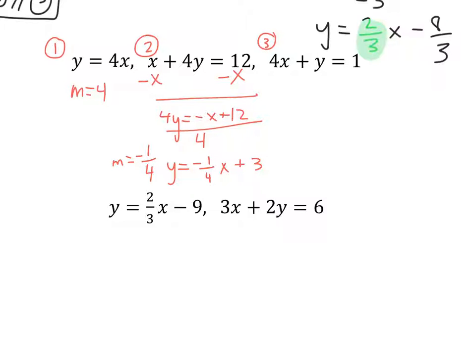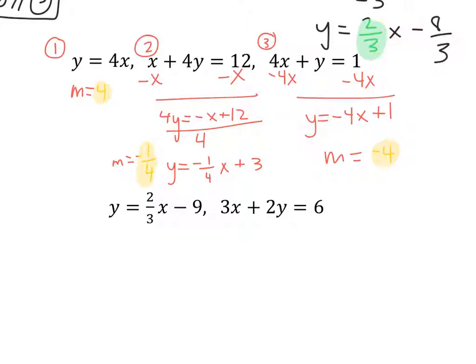And then on the third example, I'll subtract 4x and get y equals negative 4x plus 1. So here the slope is negative 4. So if I look at all the slopes, and again it might be helpful to highlight 4, negative 1/4, and negative 4, I see that 4 and negative 1/4, so 1 and 2 have a relationship, right? They have a perpendicular relationship or opposite reciprocal slopes.